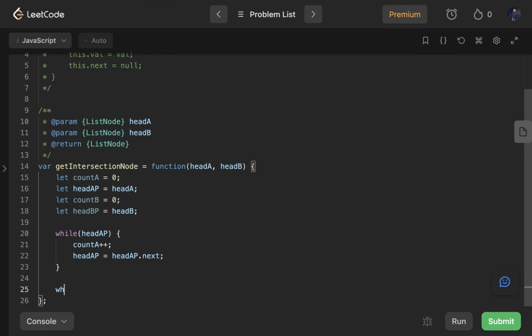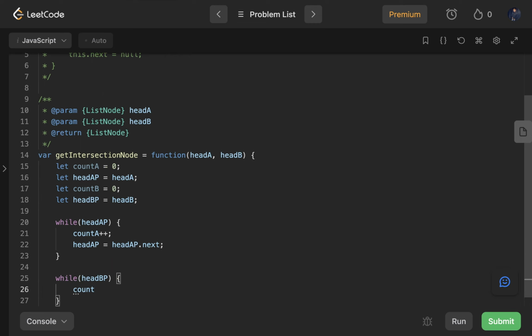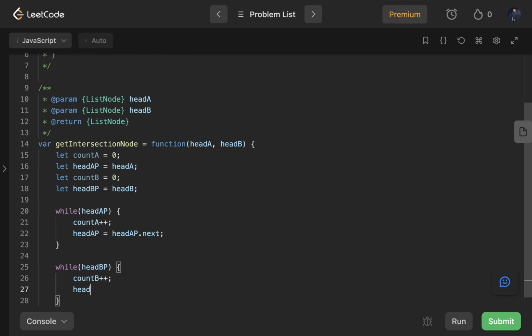Now we need to do the same thing for the other linked list. So while head BP exists, we'll update the value of count B by 1, and keep moving the head one step forward. So head BP equals head BP dot next.